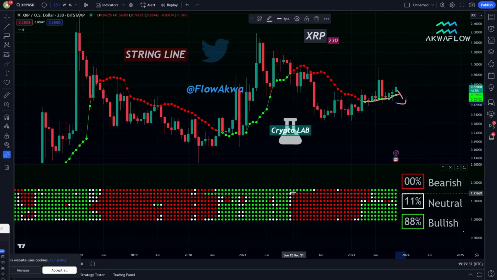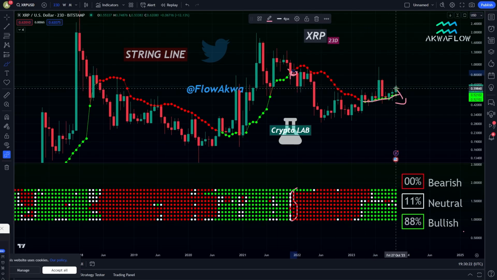I remind you that this is the moment when we knew that we were in a bear market, right? With this very candle, because here we were above the string line and we crossed it and we have an official close below it. And you can see all these red dots. So unless we see something like that again, we are still in a bull market.